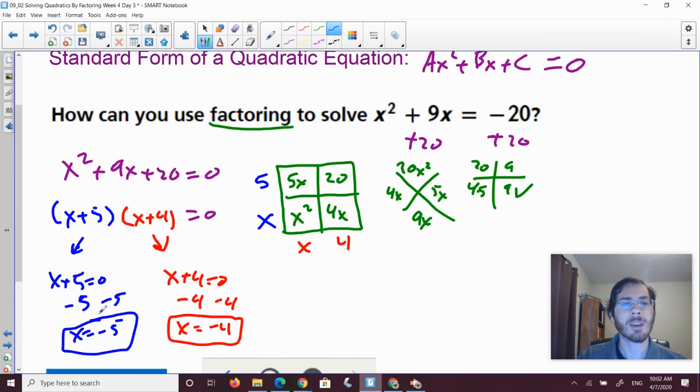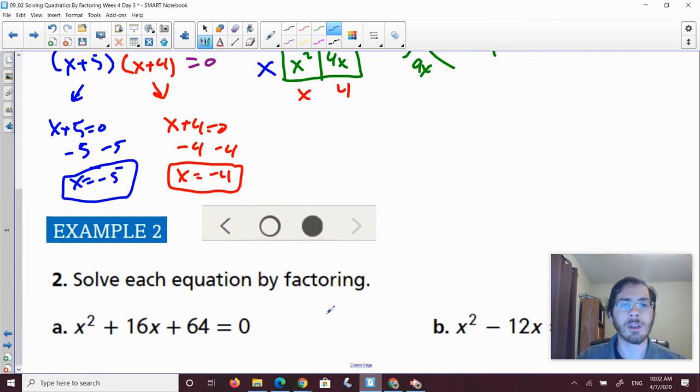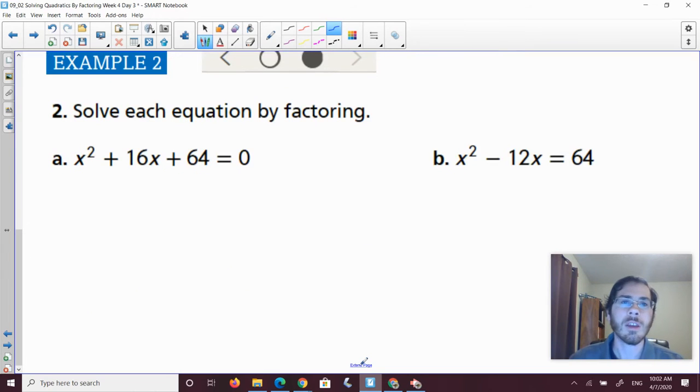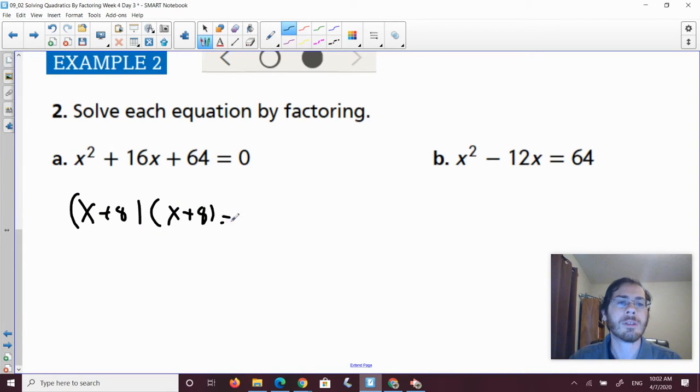All right. So that brings us to the try it for the second dot. So for example 2, you can try them out if you want. Like I said, there's a couple different ways to factor. Some people have gotten to the point where you can just factor just by looking at it. You could say, oh, okay, I got 64 there. It looks like 8 times 8. 8 plus 8 is 16. Since there's no number in front of x, we know that's going to be x plus 8. X plus 8. We can factor that by inspection. So that's one other way that you can factor.